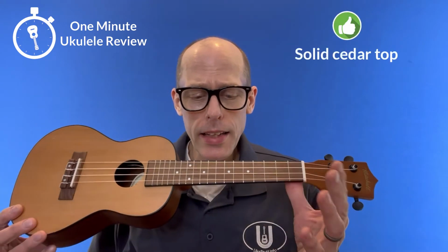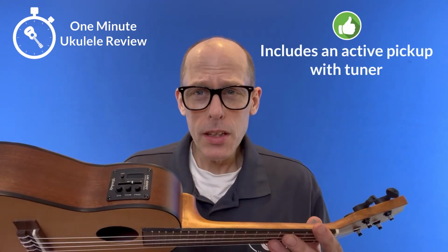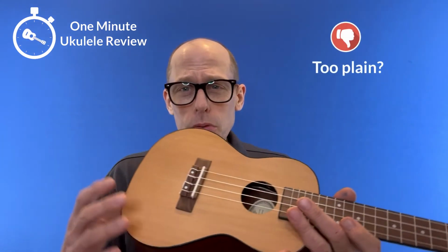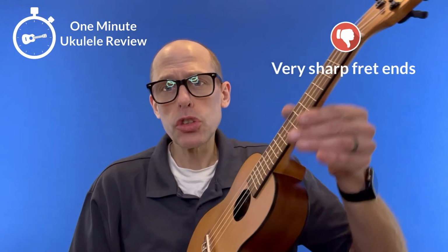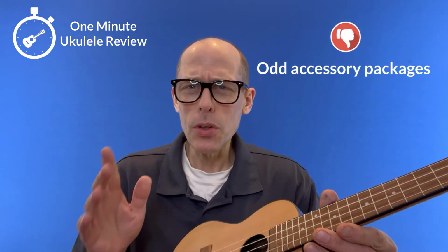Three positives. It has a solid cedar top, has a nice sound, and it does include electronics with a tuner. Now, some negatives. First of all, it is really too plain. It has a beautiful cedar top. Why not accentuate that? Second, extremely sharp fret ends. And third, odd accessory kits that don't include a gig bag.